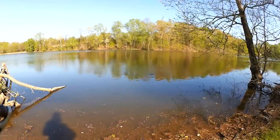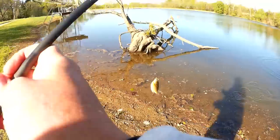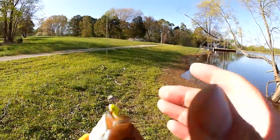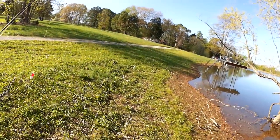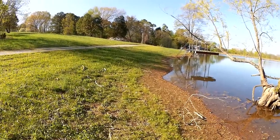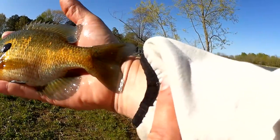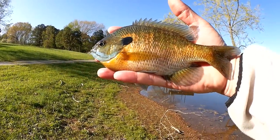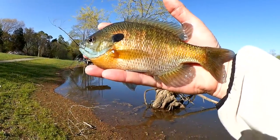Got him — feels like a good one, splashing around out there causing a ruckus. Oh yes! For me, this is a jumbo bluegill. I don't care if you're fishing in Florida and can catch one two inches larger than this — this is where I live, this is where I can fish. Larger than my hand by about a half inch. Eight-and-a-half inch bluegill, nice and tall, good color. I call this a jumbo bluegill — deal with it.